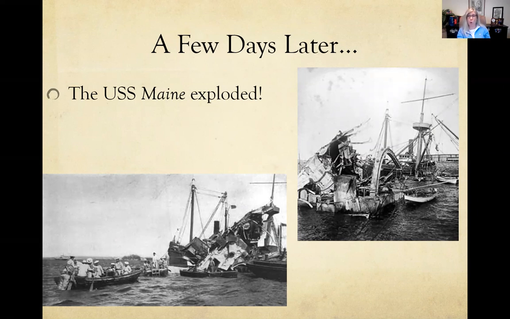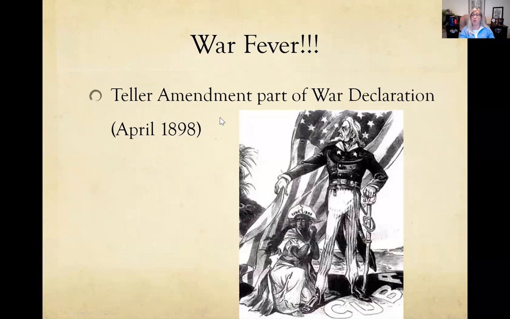It was probably a horrible, horrible accident, because the design of this particular battleship had coal and the furnaces that were using the coal to fuel the battleship very close to combustible material. And the thought is, after the investigation in the 1970s, that it was just a horrible accident of spontaneous combustion in the fuel chamber down in the belly of the boat. So the explosion happens nonetheless. People are fired up, and the war declaration is established.